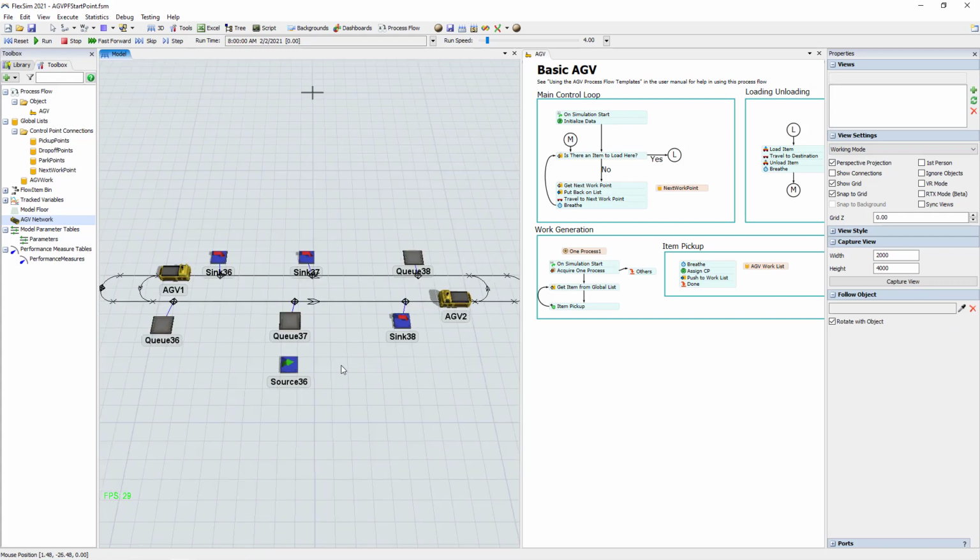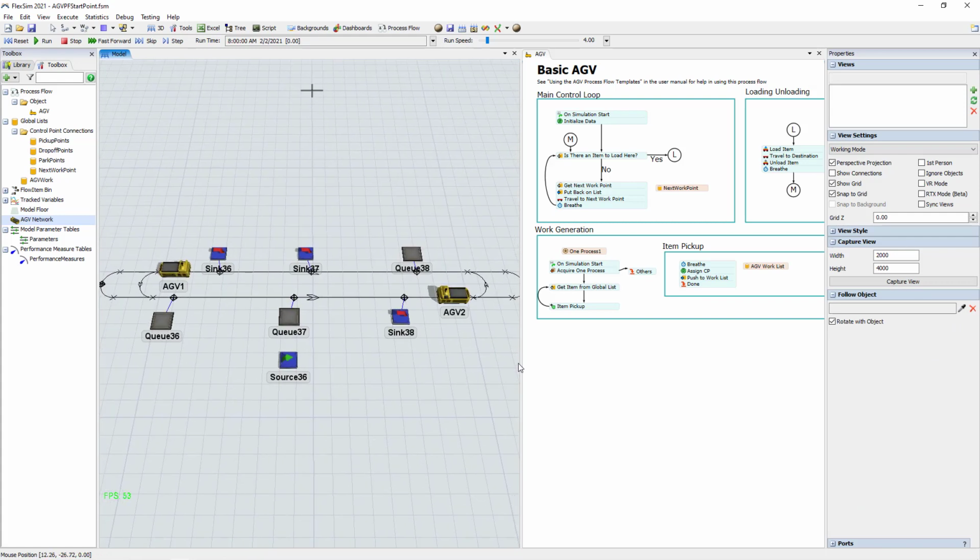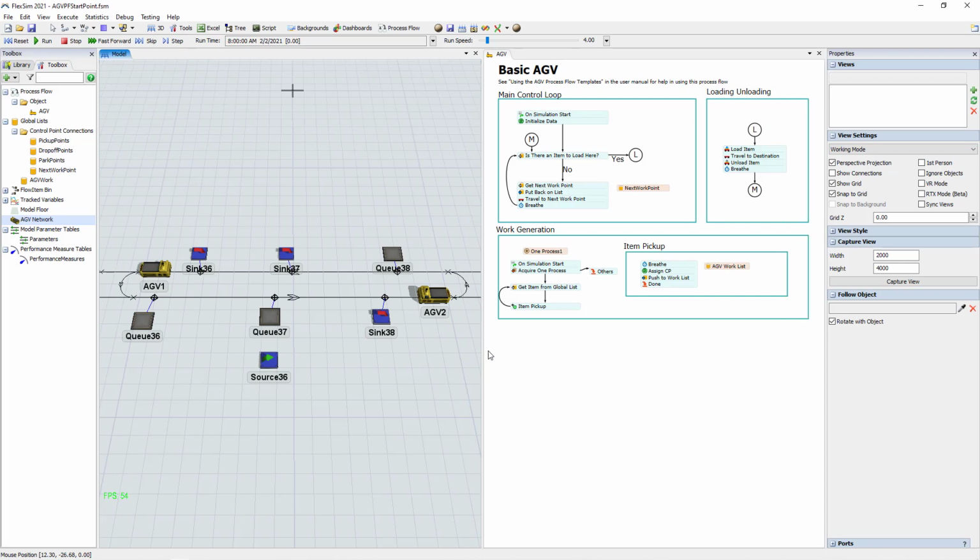Now, once we do that, I'm just going to take you first through this work generation section. This section right here is the section that is common across all of the process flows.